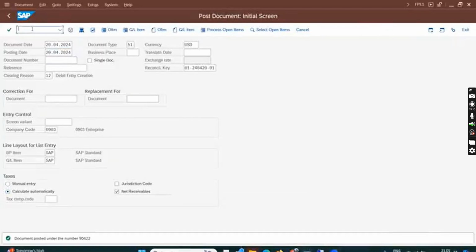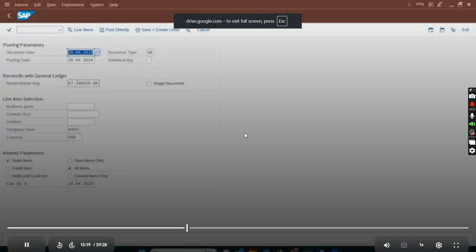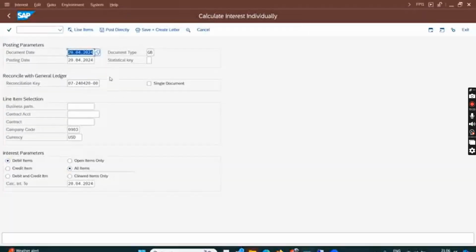So interest can be run manually and also in batch. I'll show you the manual screen. FPI1 is a T code. Here you can run interest individually. You'll enter the CA, then interest will run. But anyways, this is not used because mostly it is run in batch. So from 0 to 999, all CA will be run on month end to see the interest is posted or not. Okay, so I'll take you to the batch mass run T code.